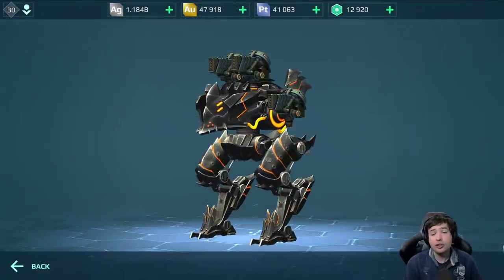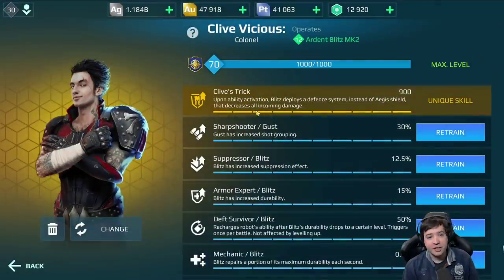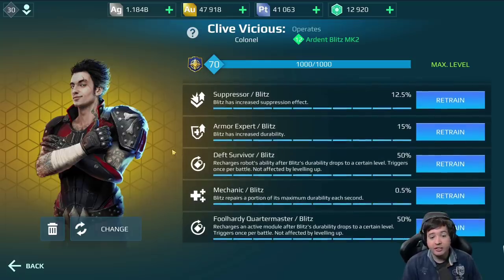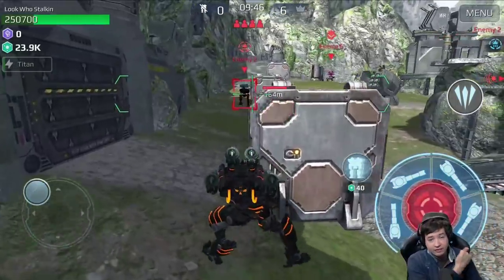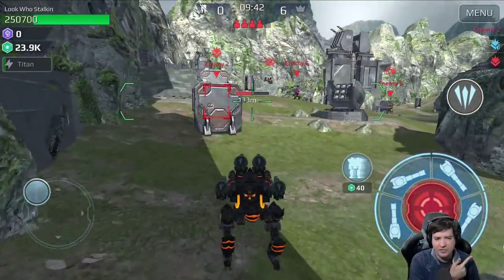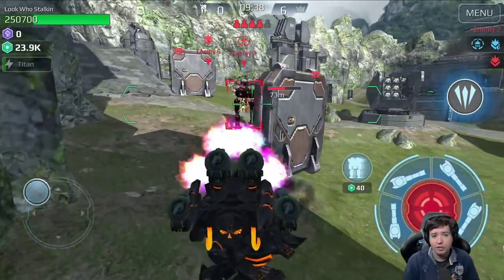This is Manni and welcome to the new Ardent Blitz and its legendary pilot Clive Vicious. And vicious it is. This guy gets 90% resistance instead of the Blitz shield when he activates the ability, in addition to Death Survivor and Foolhardy, where you get the active module back and the ability of the robot at 50%. That means this here is officially the Leech robot 2.0.